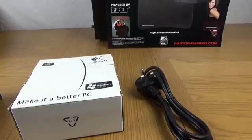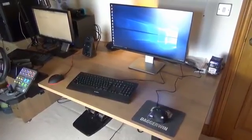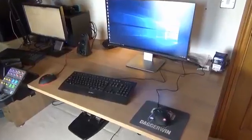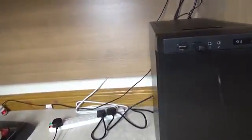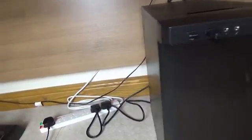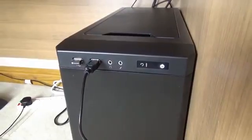So just very quickly, I'll show you it all set up. It's going to take me a while, so it's just going to be a very brief clip. Okay, here we go. It is all set up, excluding the new mouse mat, which I haven't done yet. But here it is under here. I do need to sort out some of the cables and stuff. But just very roughly in position here, I'm going to do a speed startup. See how long it takes to get onto Google Chrome.